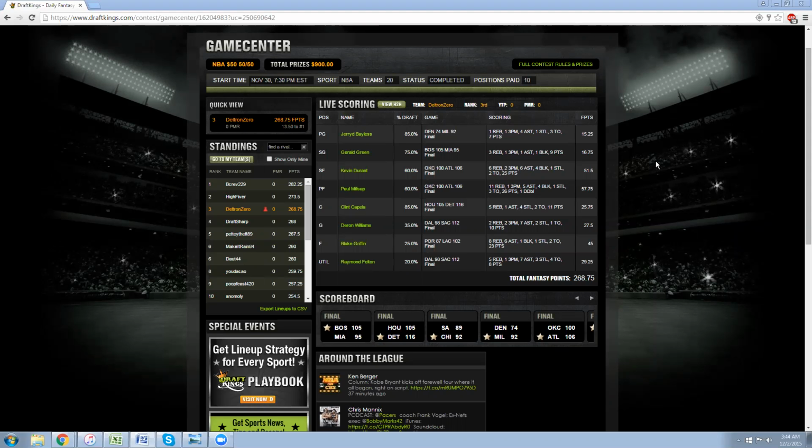So I'll start things off with DraftKings real quick. These lineups were from the Monday, November 30th slate, which consisted of 8 games. And this lineup was pretty chalky overall. My lowest owned players being surprisingly Blake, and then not surprisingly Raymond Felton.